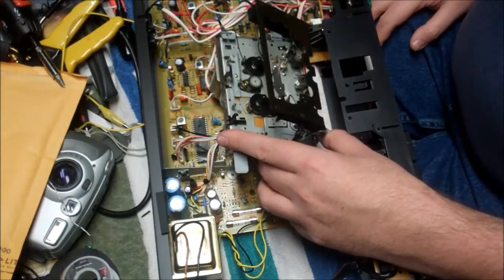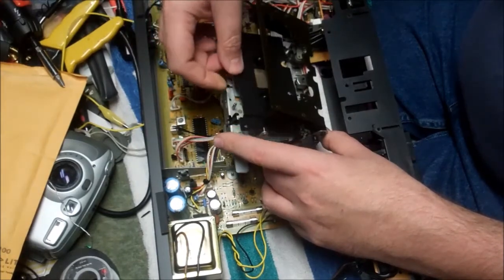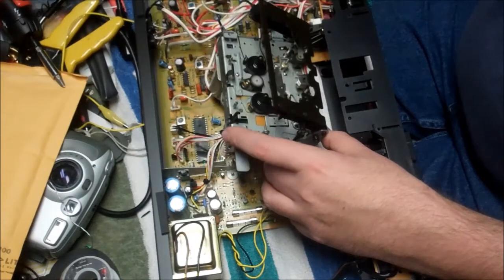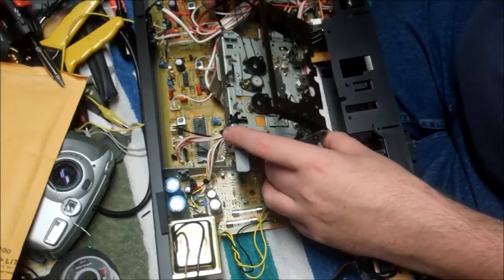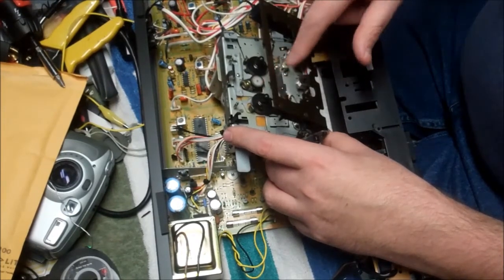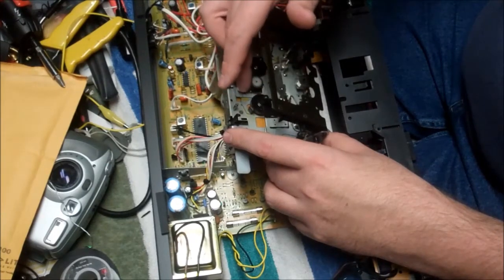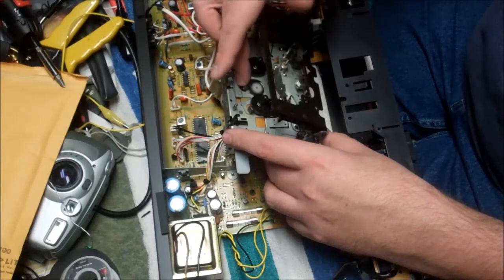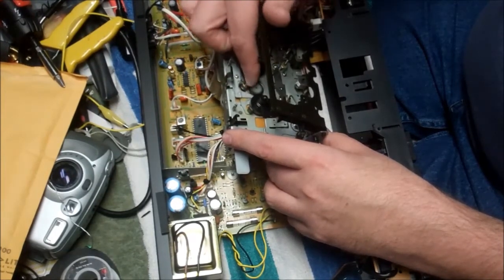Okay, so 2 small black screws, and then there are 2 small black screws that are there, and then we're under here. This is where you access, this belt is the one that goes up to the counter, and then this is the idler wheel. This is the wheel for the motor, so it can come over here and make this motor up here do fast forward and rewind and take up. And I think this is actually the one that was slipping.